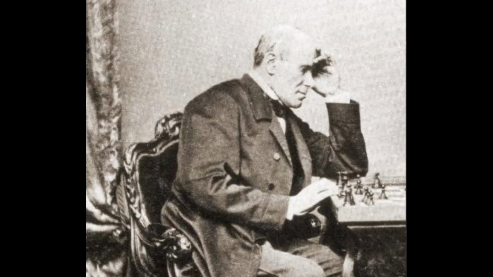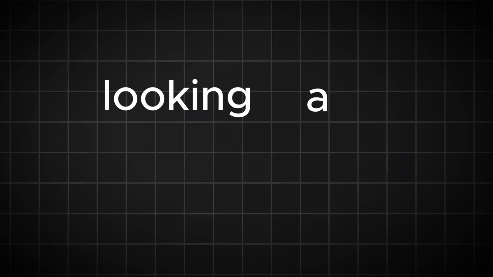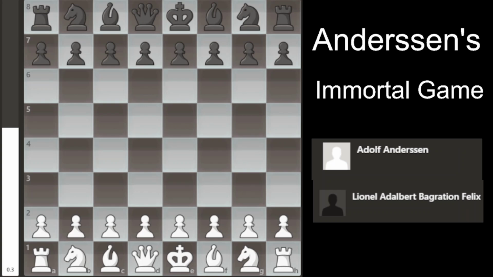Adolf Anderssen is famously known for his Evergreen game, but in this video we are going to be looking at his Immortal game. So you're about to find out a beautiful combination of moves. Here Adolf Anderssen was playing with the white pieces, and his opponent, Lionel Adalbert Bagration Felix Kieseritzky, and the last word I can't even explain, his name is too long, was using the black pieces.